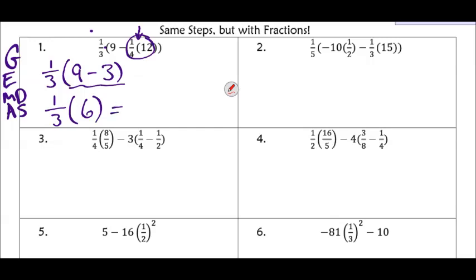And then 1/3, this is the exact same thing that I was saying before. 1 divided by 3 gives us 0.3 repeating. If you write that down and then do multiplication, it's going to give us something close to the right answer, but not exactly. Let's just do 1 divided by 3. That gives us the 0.3 repeating in the calculator, and don't clear that out of the calculator. Just hit times what we got from the parentheses. That's 6. Times 6 would give us exactly 2. If you got 1.98, that means you're rounding it. That's not what we really want. It's exactly 2.